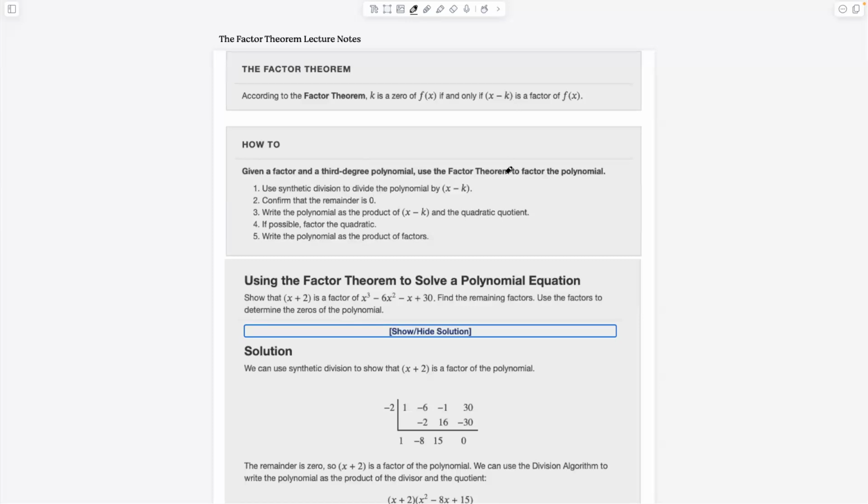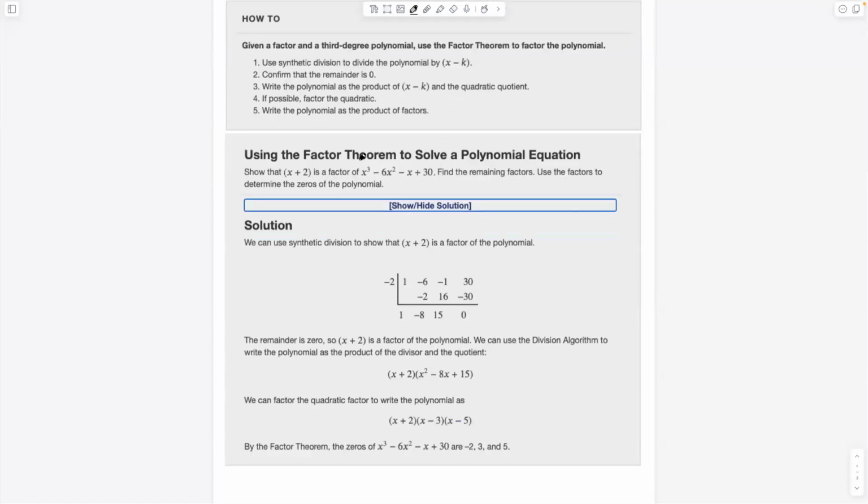So if our degree is 10, we will have 10 factors, not necessarily distinct. You might have a bunch of repeats in that list. We'll have 10 roots. We won't necessarily have 10 x-intercepts because we might have repeats, or we might have complex roots. Roots can be complex numbers. But all we're talking about here is the factor theorem that just says roots and factors go together. If you know a root, you know a factor, and vice versa.